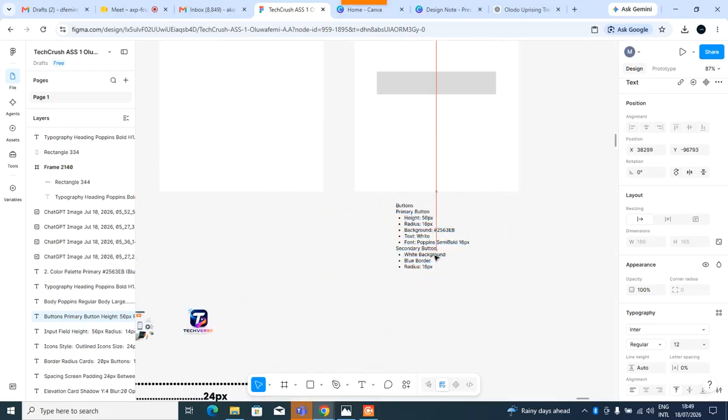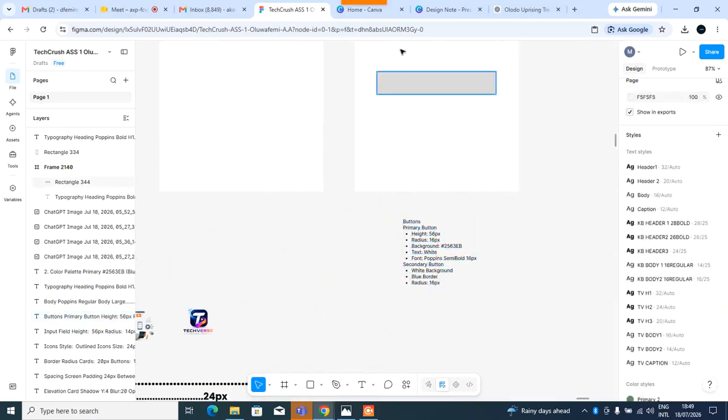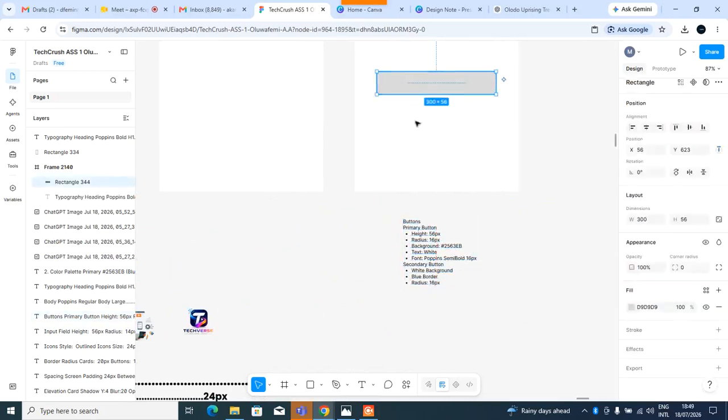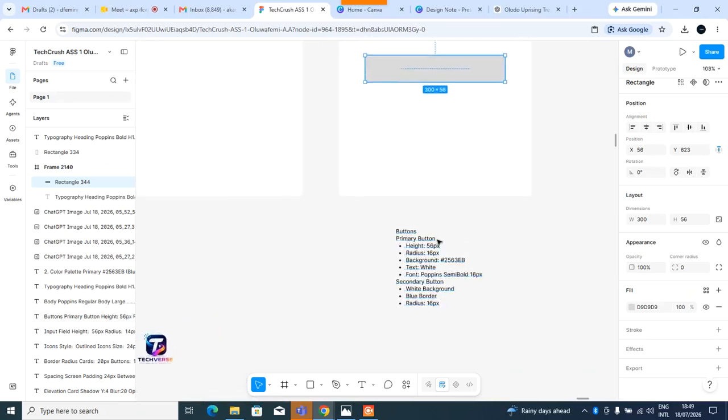Now we want to set the corner radius of this button to 16 pixels, and it's going to be a round corner radius whereby we are setting it to all four edges of that particular button. Here we are going to be using 16, and we enter it, and we have our corner radius already.